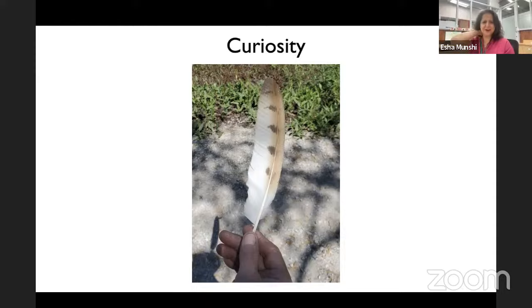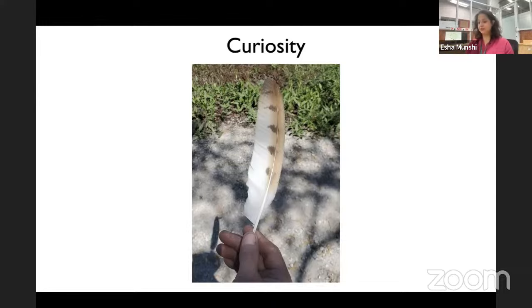I'm sure everyone would be curious about, okay, this is something interesting. This is something I want to see. How it's made, what are the colors, what bird it could be belonging to, and what part of the body it would be. I get so many questions now since I've started Feather Library. People just send me photographs asking, what do you think? What is this feather? That's a human curiosity which runs from children to adults to old people also. They are also very fascinated with feathers.